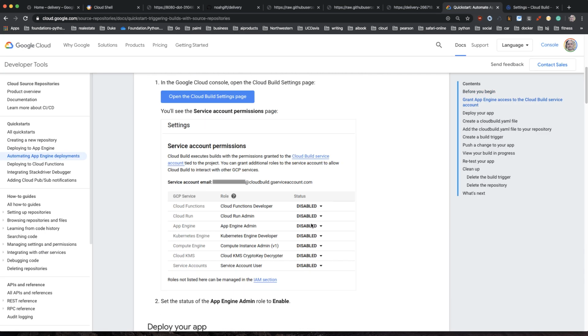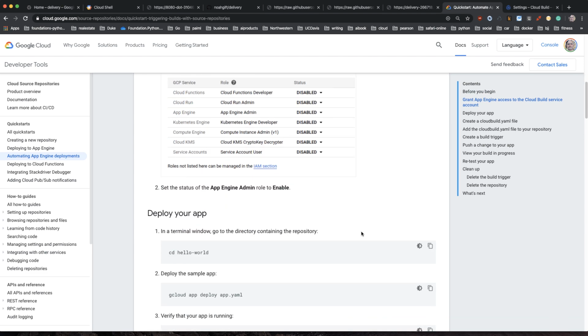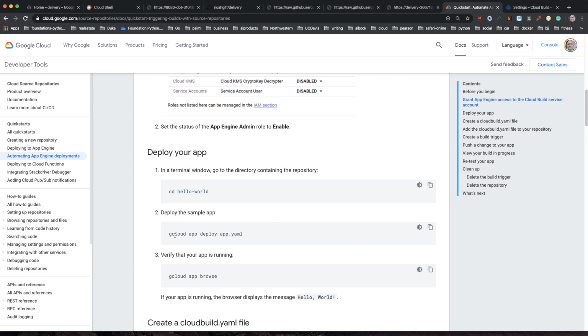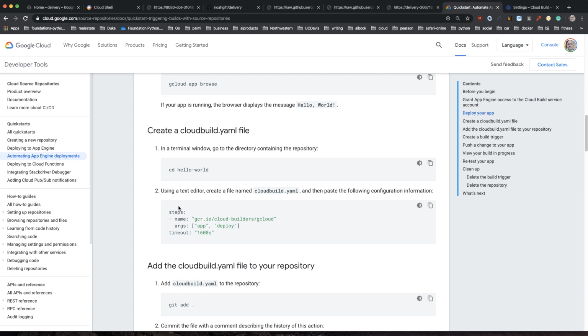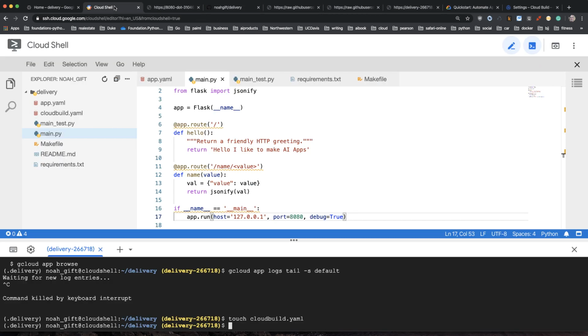Okay, right, and you can see it should look like this. We already deployed it, so we know that works, and now we just need to put this inside of this cloudbuild.yaml file. So let's go back here.